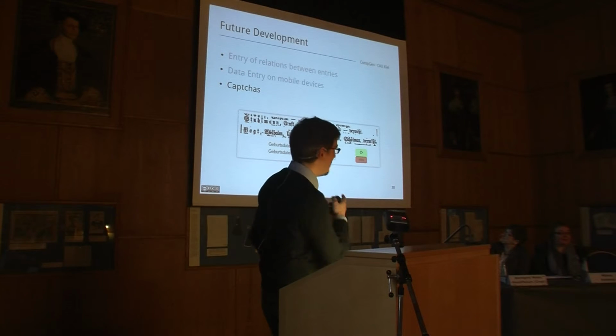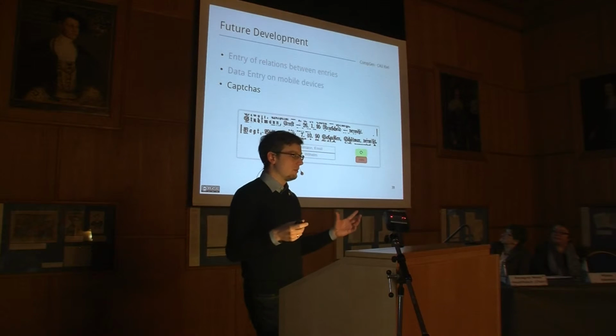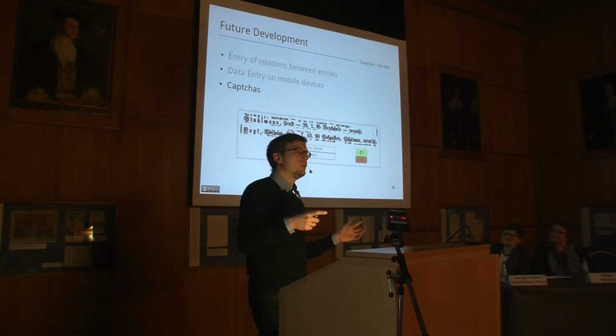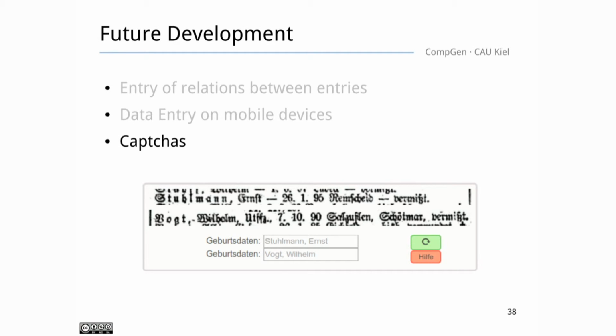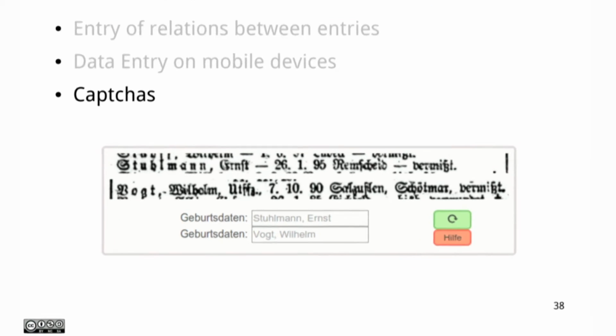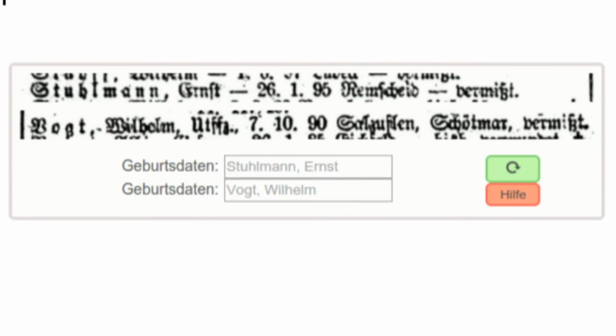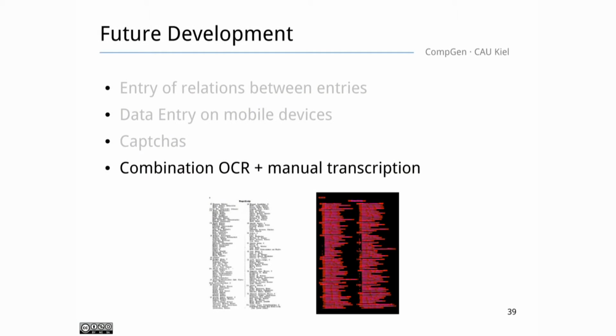For example, you know these captchas, you see them when signing up for a newsletter or entering a web page or something. And we apply the same technology by letting the users enter the date of birth here. It's quite a simple task, so it's easy for users to understand, and we put this captcha box in front of a search form or in front of a newsletter sign-up. So the users have to help in the transcription process.